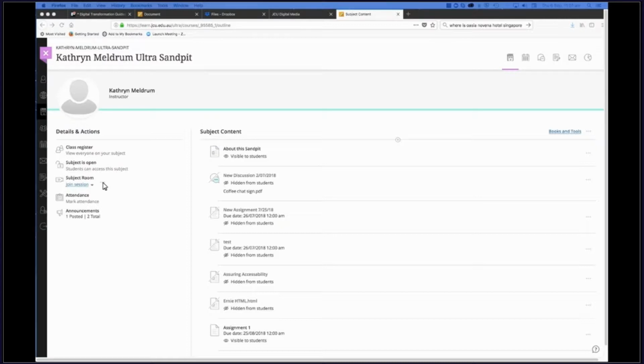To the side of the Subject Room heading, there are a series of 3 dots in a line. If you click on these 3 dots, you will see a range of menu options. If you don't already have a scheduled Collaborate session, the first 2 options here, Get a Guest Link and Edit Settings, will enable you to schedule a session. In this case, we're going to click on Edit Settings. This brings you to the area where you can create a session.